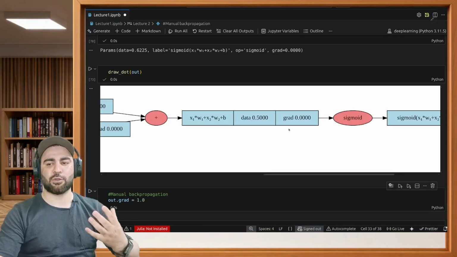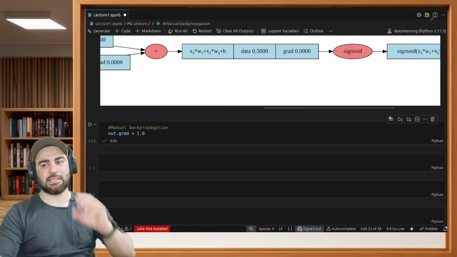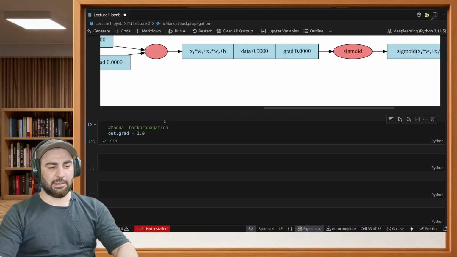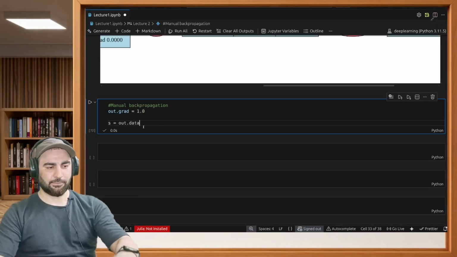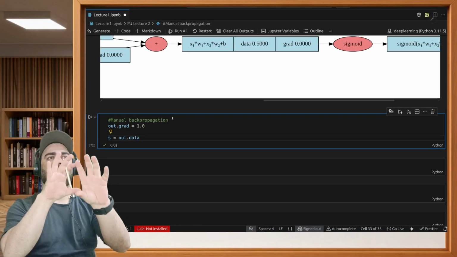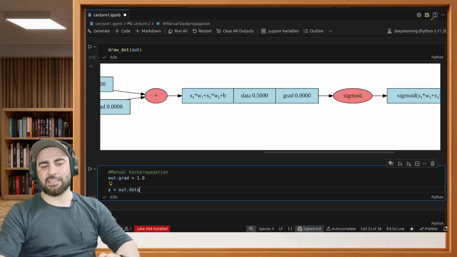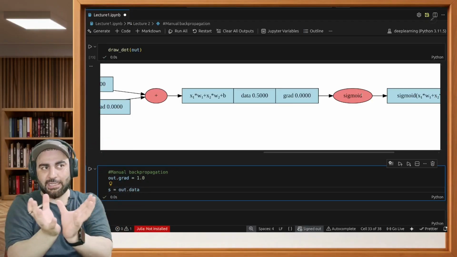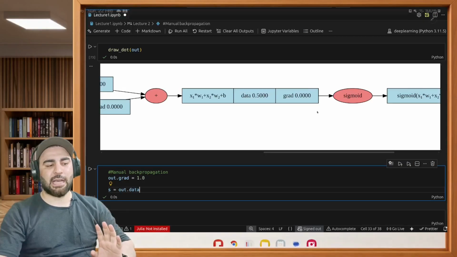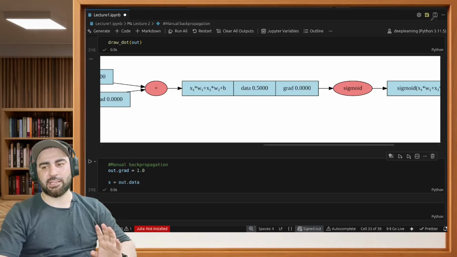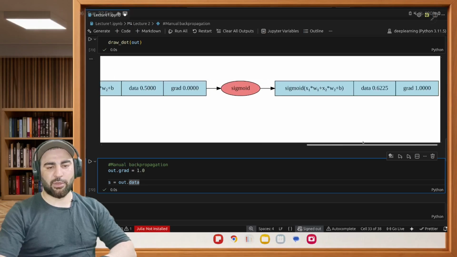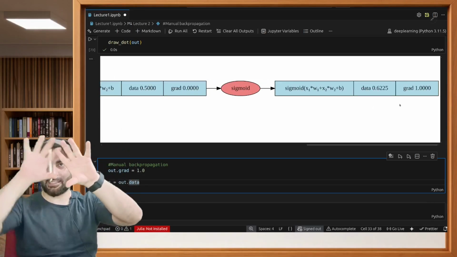Before going to the z node, I will consider this out dot grad. I'll call that s. Let me do that so that my calculations become easier. So s is out dot data. Now I have to apply sigmoid. What did I say? If I have a node and after that I have applied some function, what will I do? I'll take the global gradient and multiply by the derivative of that function. I'll have to take the derivative of the sigmoid over here. The first thing is this out dot data is the one that I'll take into consideration, and consider this out dot grad as the global gradient over here, because it is coming after this.